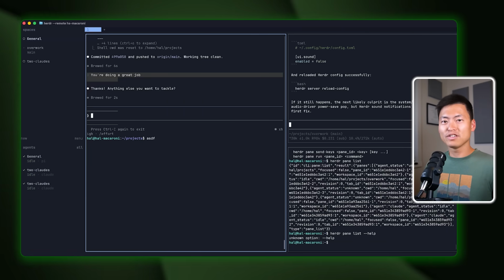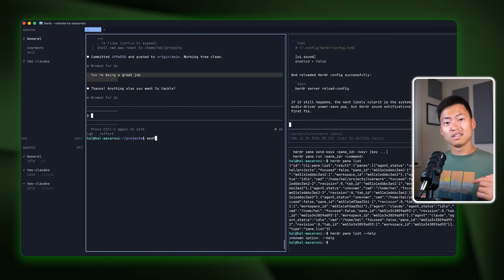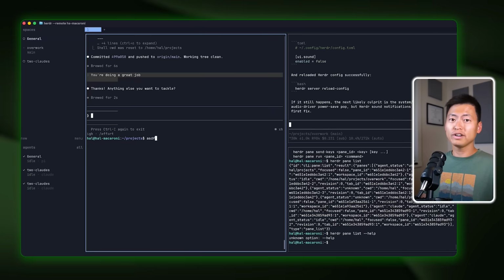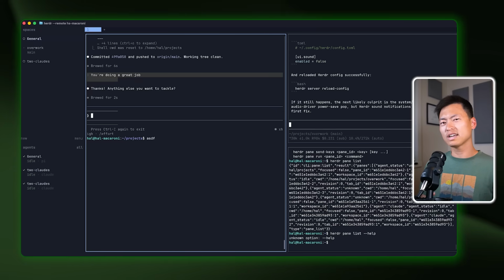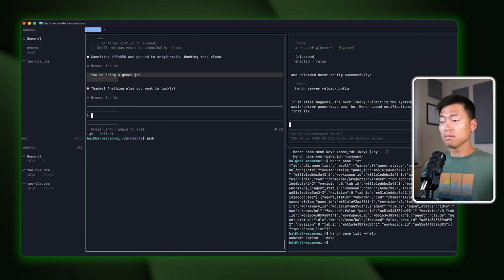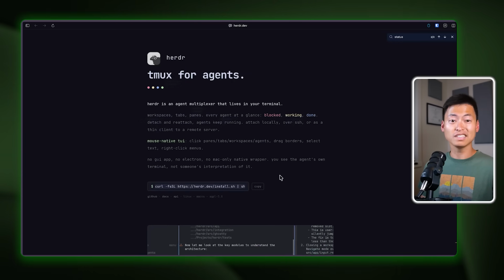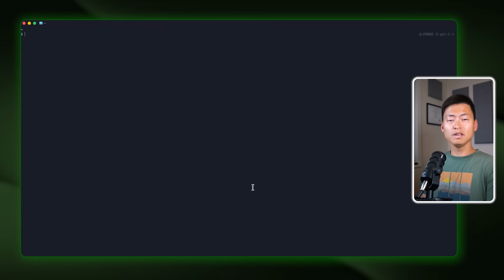So now I can hear all of you guys asking, hey, this sounds great. How do I get started? The install is super easy. The downside, unfortunately, is that Herdr exposes a Unix socket. So that kind of means that you are limited to Unix operating systems. So that's going to be your Mac and Ubuntu or any other Linux servers. But to install this, you just go to the website, you run the curl command, and that's it. It's really simple. But just for fun, let me show you what that looks like.